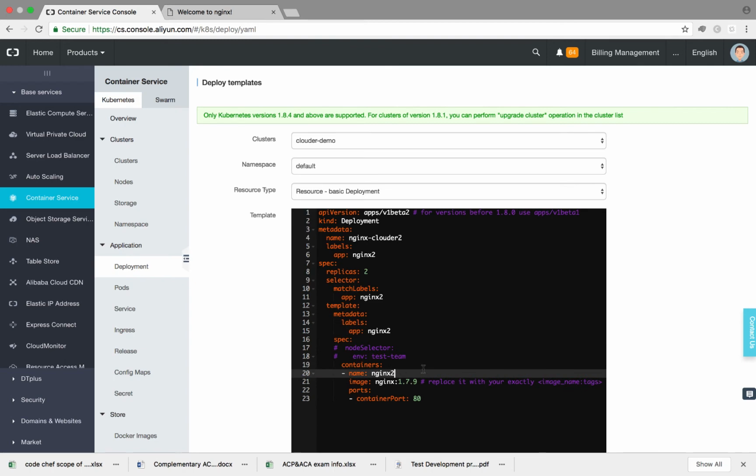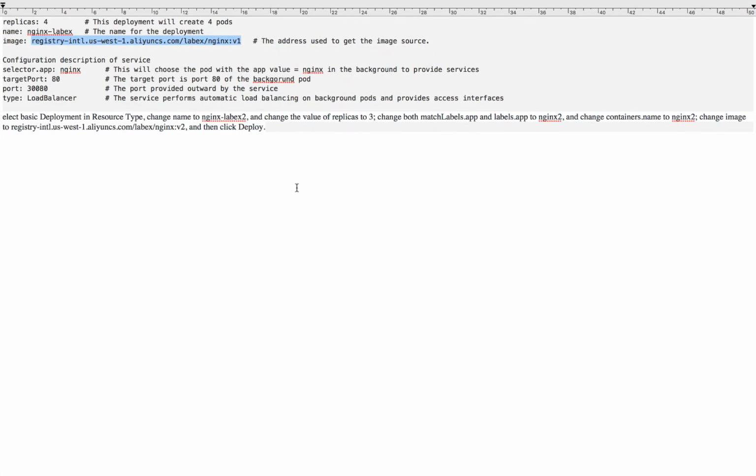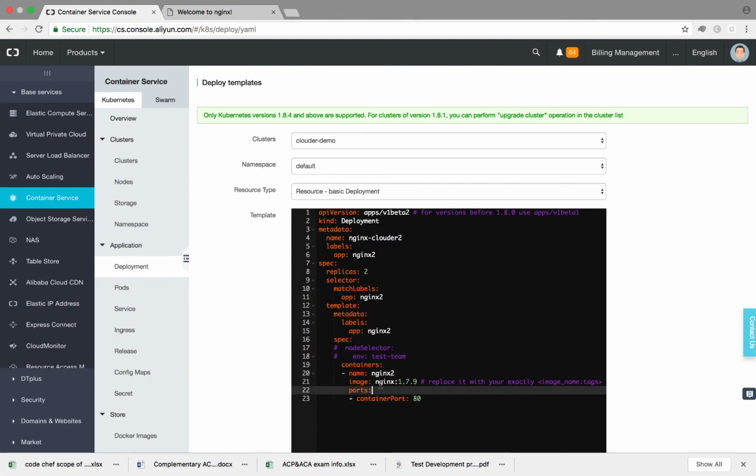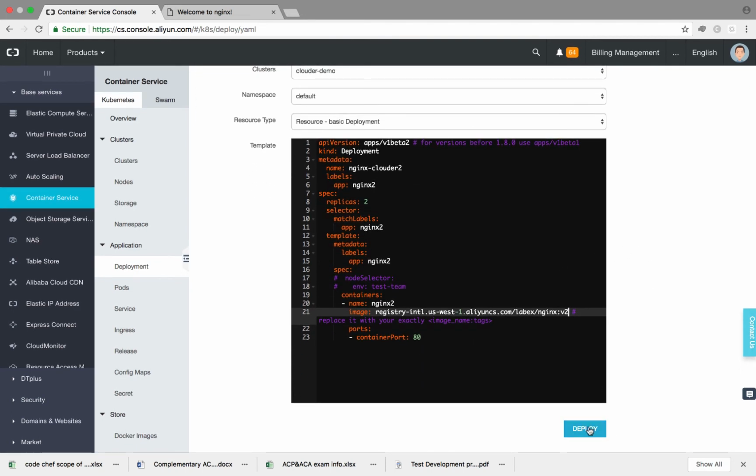And also, this time we need to deploy another image, right? So we change it here, and version 2. Then we can deploy it.